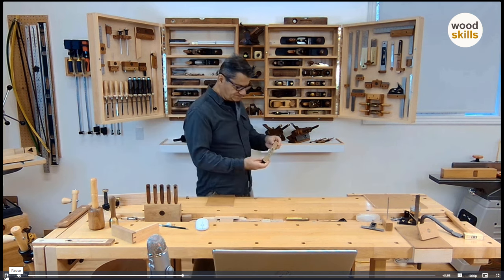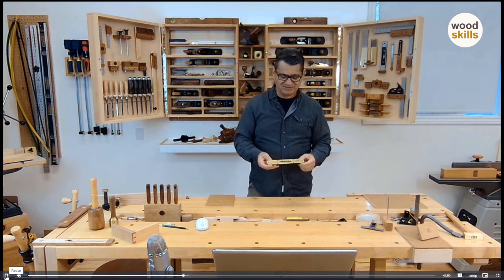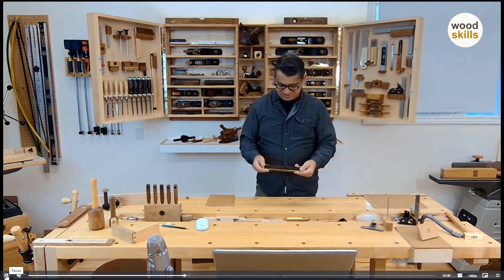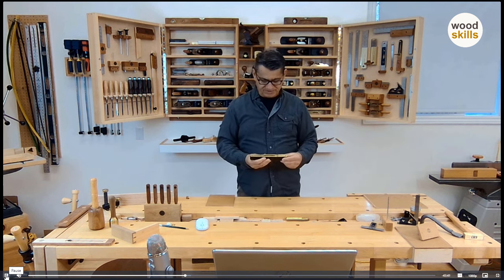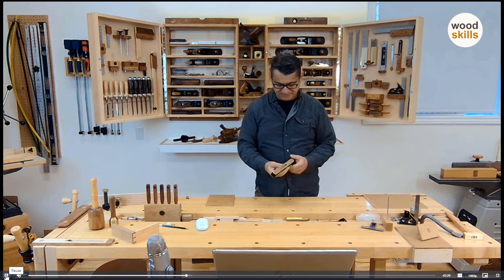Small levels. These levels, it's not that difficult to restore them to this point. And you can see the quality of levels, say, over 150 years ago. This is probably late 1800s, early 1900s, where all the components were made to be replaced. So you can see all the screws and vials, everything was designed to be replaced. Craftsmen's tools were more valuable in that era, so they designed them to be repairable, and they put more thought and more design and invested more time into creating more beautiful pieces at the time.